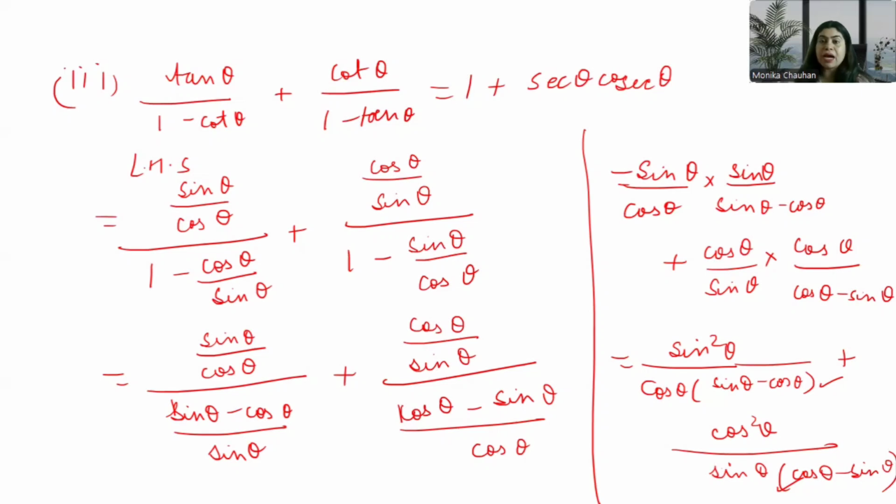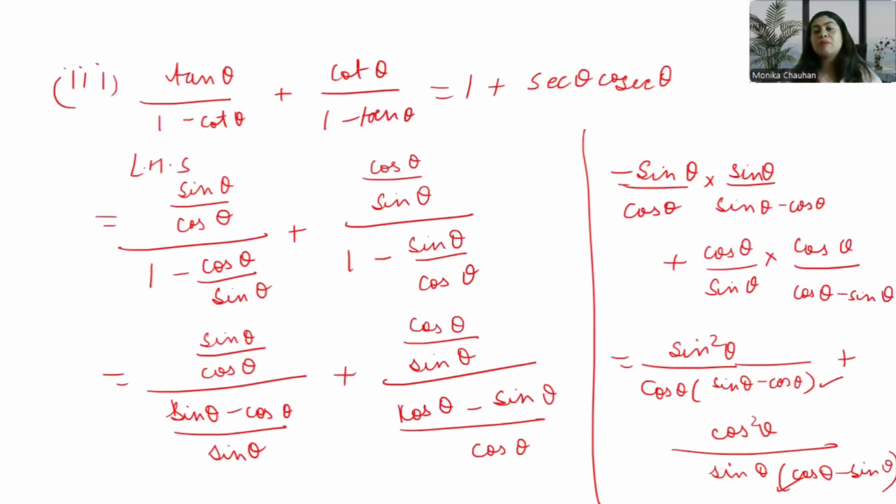In the next step, when I want to take a big LCM, I want sinθ − cosθ as my LCM, along with sinθ and cosθ. How do I do that? Because in the other bracket, it is cosθ − sinθ. There is a change in sign. So I'm going to change the sign outside, the plus, I'll change it into minus. So this will give an impact.